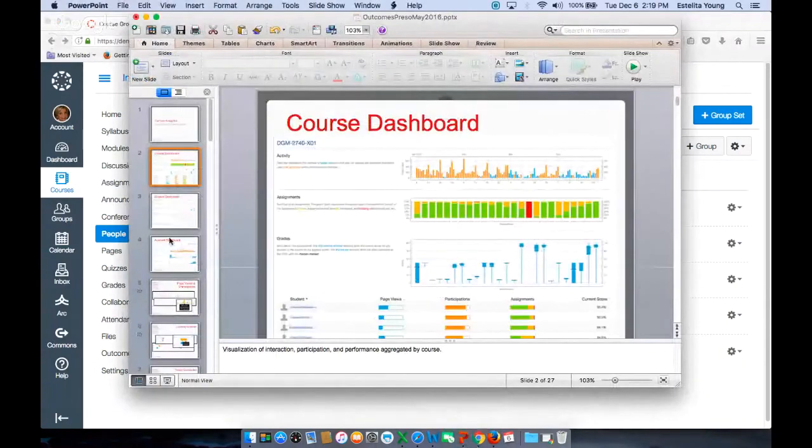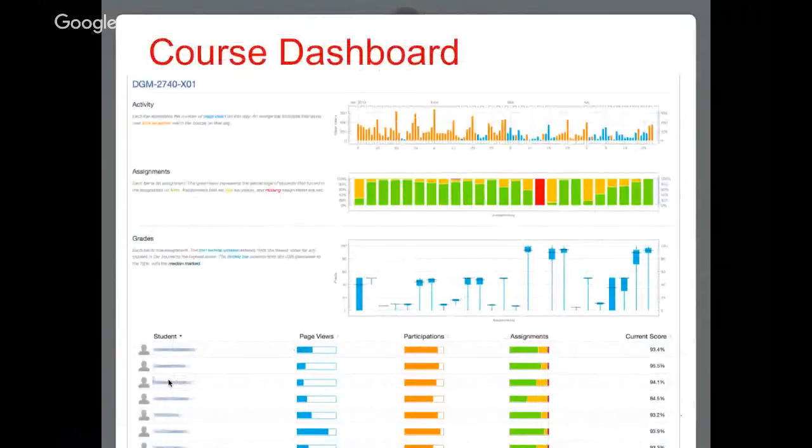Let me just tell you that in Canvas, when you open up your course, you're going to see this dashboard. This one's going to look different than yours just because this is from a course that's been taught over the course of a semester. On the very top row, you'll see that the blue in that particular row are the page views across all of your students. The orange are the students that took an action across all of your course. The second row are the assignments and how they've been completed in a timely or untimely manner. Then the grades column, and then the student. You'll see that the student's name is blurred out, but you still get the idea that with one view, you can see how active your students are, how they're doing on assignments, and their current score.